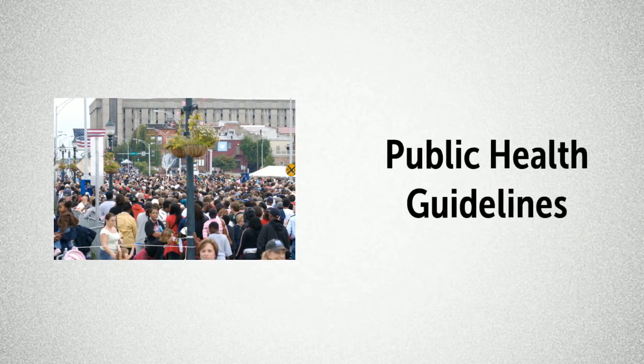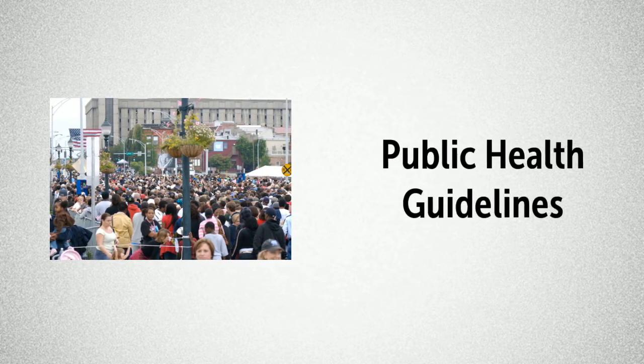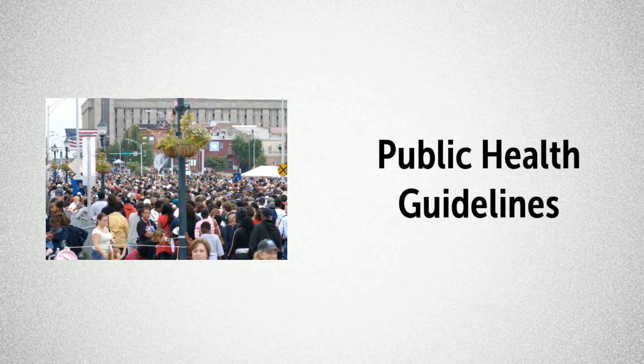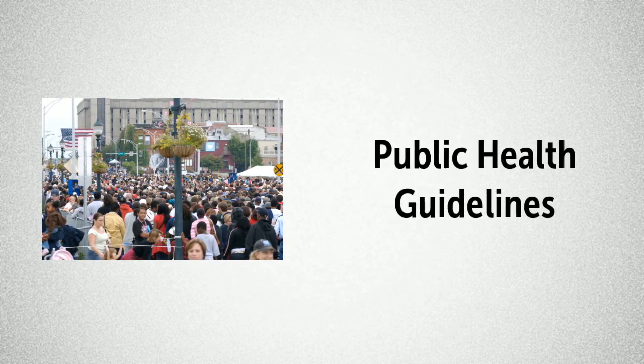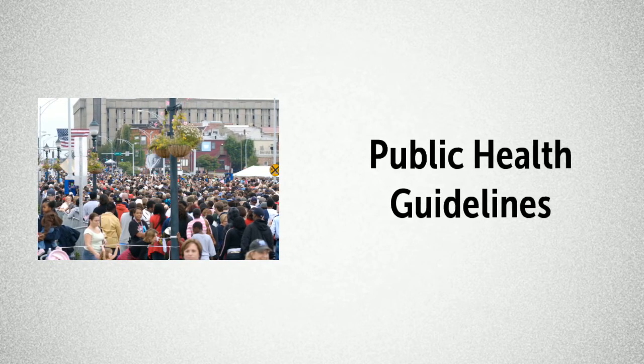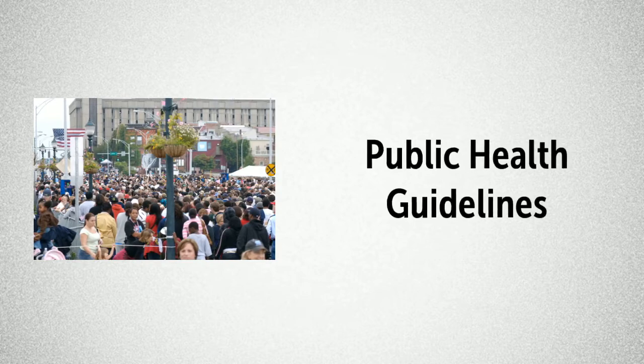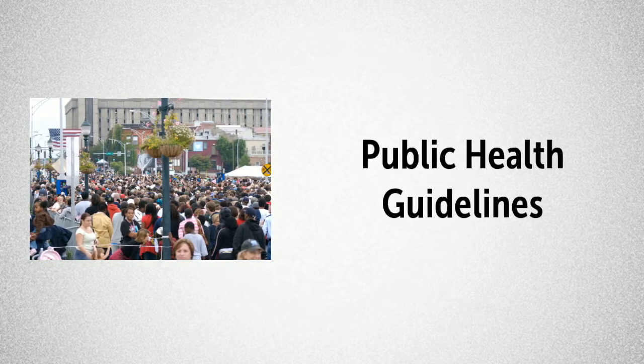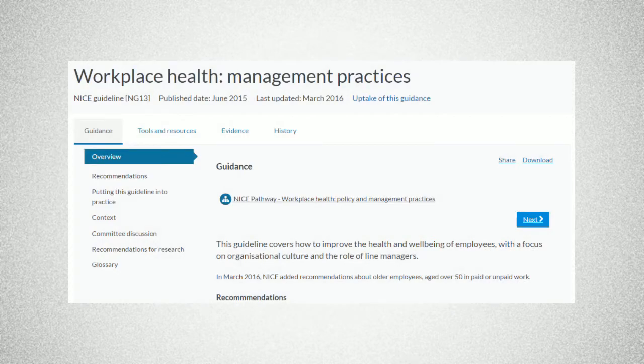By nature, public health guidelines cover topics that are relevant to large groups of people and concern the health of the nation. They tend to range across a broad variety of topics that include things like health screening, dental and oral health, workplace health, and weight management. This workplace health guideline was created in 2016 by the National Institute of Health and Care Excellence and makes recommendations on a variety of aspects relevant to maintaining good health and well-being of employees aged over 50 in the workplace. It was developed for use by people with line management responsibilities.